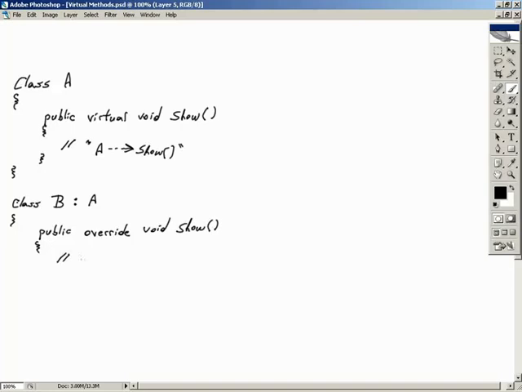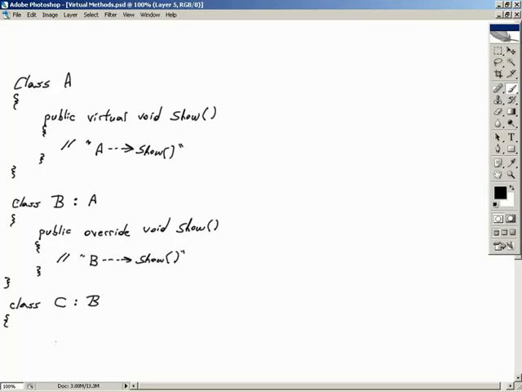We're just going to write out that we're in B's implementation of show. Then we're going to take it one step further. We're going to create class C, and class C is going to extend class B. So now we're making our hierarchy one deeper.